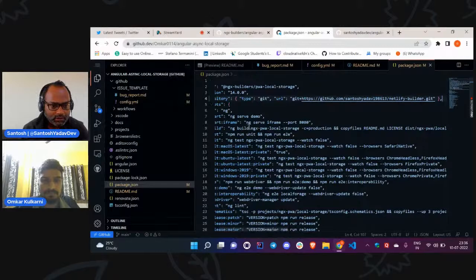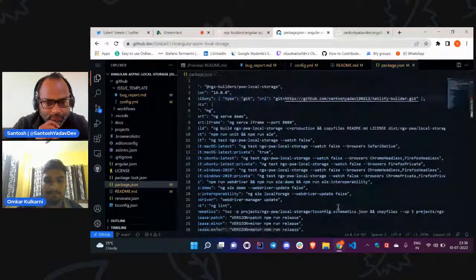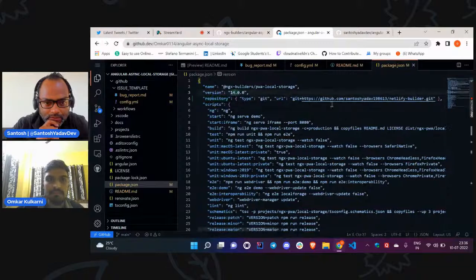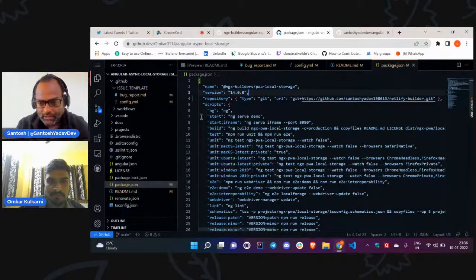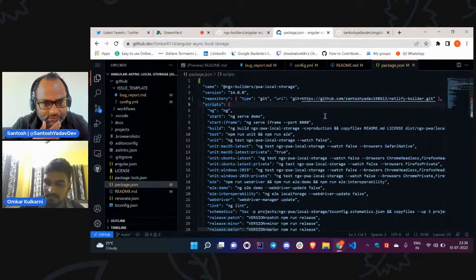Same, we can add author and license. Then just press enter. After repository, you can add all this information: author, and then license, and then other information.